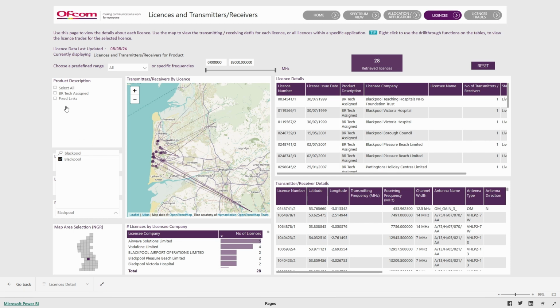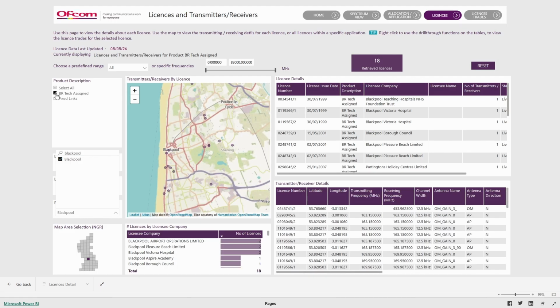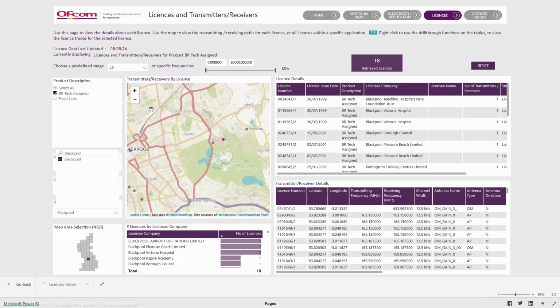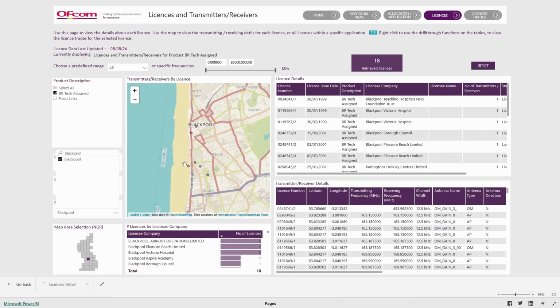It's just a generic term for all the stuff you're going to find on UHF and VHF. So we'll tick that, and we've now got rid of all these fixed links and we've just got anything to do with business radio. Now we can zoom in on this, and as you may guess, we can see dots, which are where the transmitter site is located.